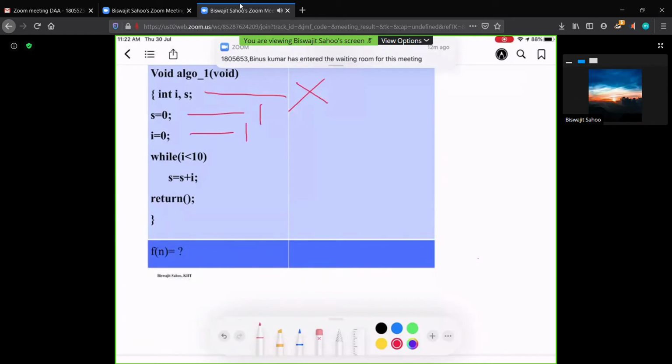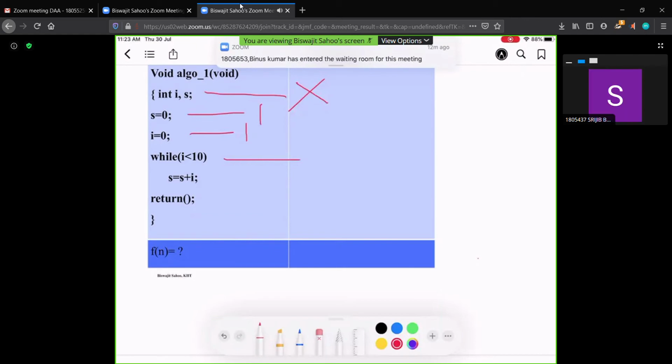Now comes this while statement. Oh, sorry, I have not updated I over here. Let me say that I will be updated. I made a small mistake, I'll rectify this. I will be increased by 1 unit. Can you say how many times this while statement is executed if I is incremented by 1 unit every time?